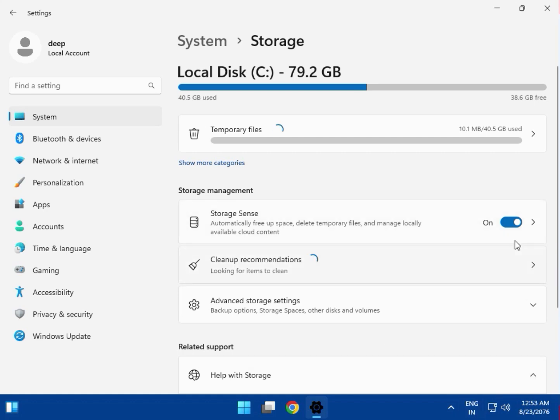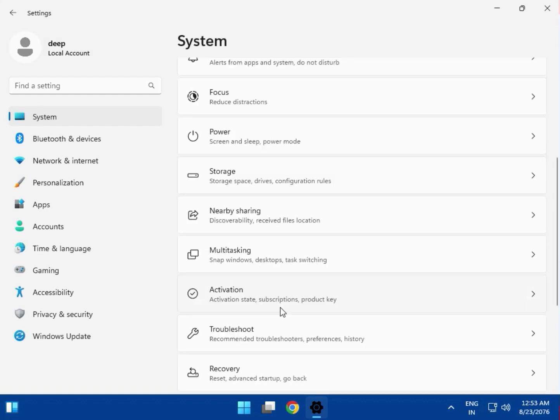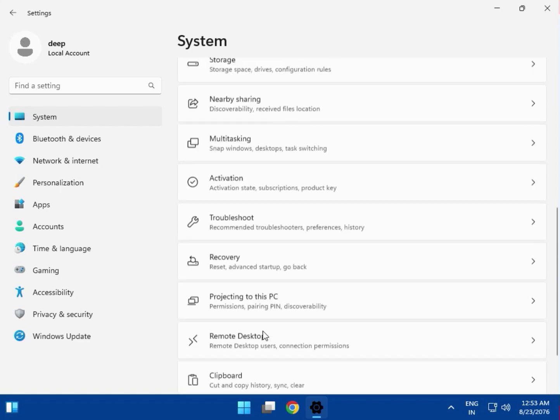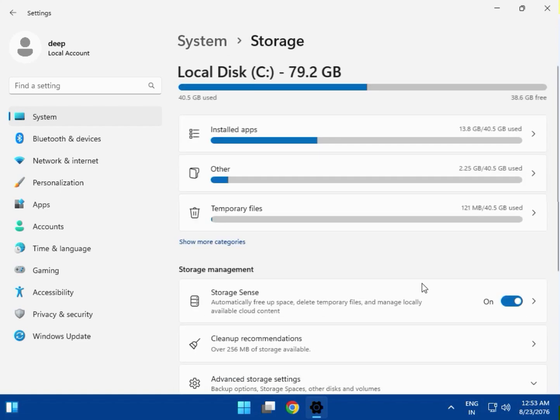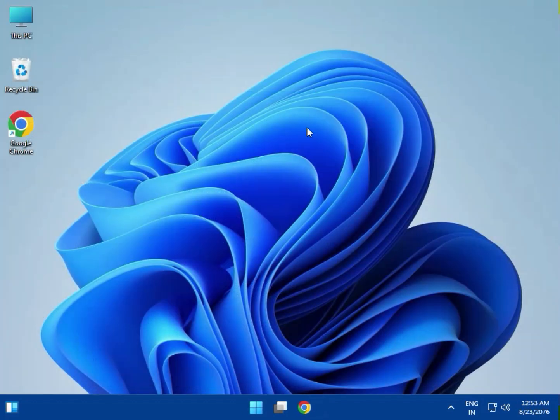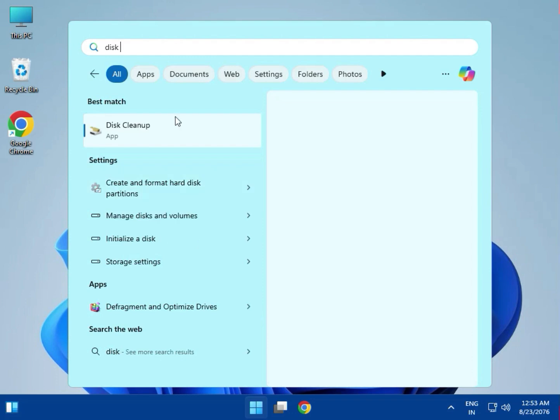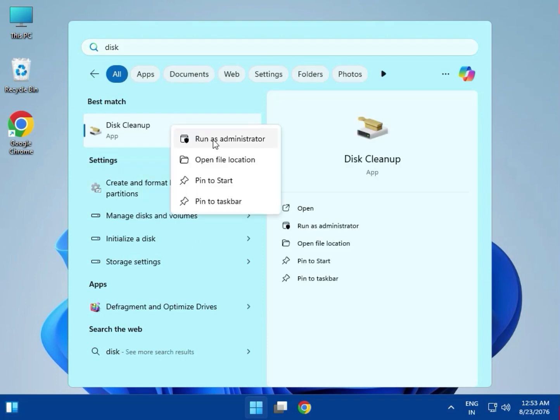And if this is off, just turn it on, and then close. Then click on Start and type Disk Cleanup and right click to run as administrator.